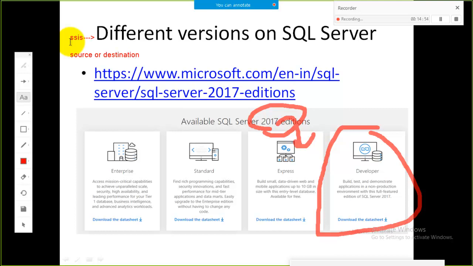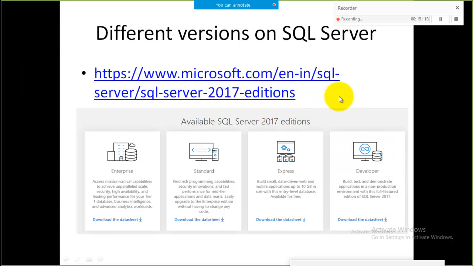If I am using SQL Server as a source, the destination can be a flat file or text file, or SQL Server itself as well. Or if I'm working with the destination, the source file can be a flat file, Excel file, XML file, CSV file, and the destination can be SQL Server. So SSIS mainly works with SQL Server, and the version that I'm going to use is 2017 with the developer edition. Okay.